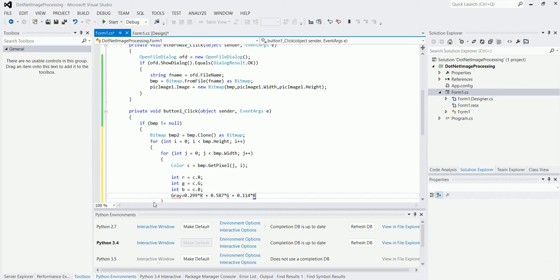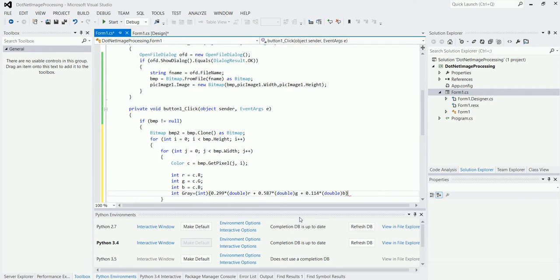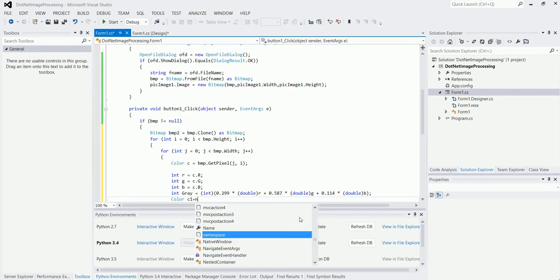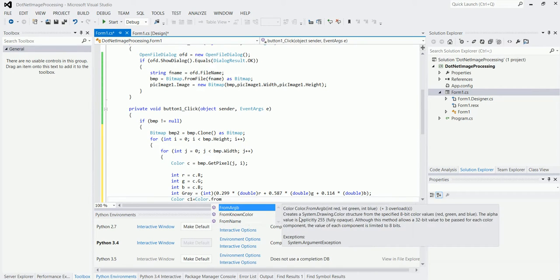So let's say int gray equal to, because all of them require double operation, let us first take double of R, double of G, and double of B. Now Color c1 is equal to new Color dot FromArgb.